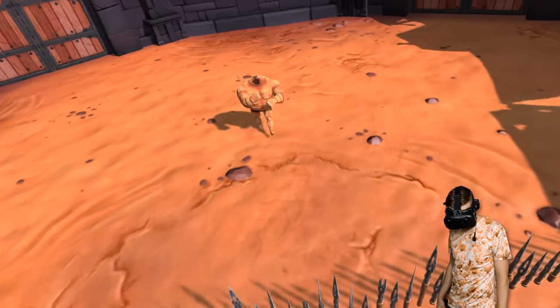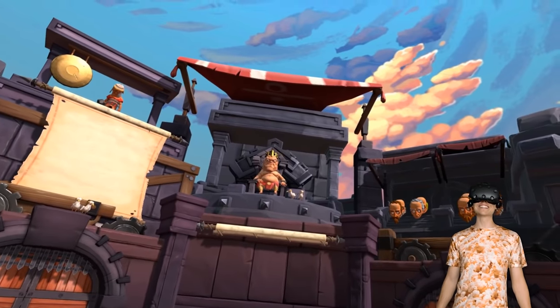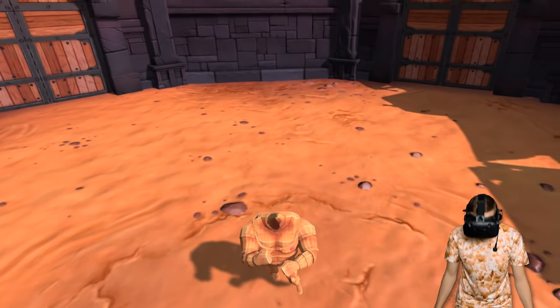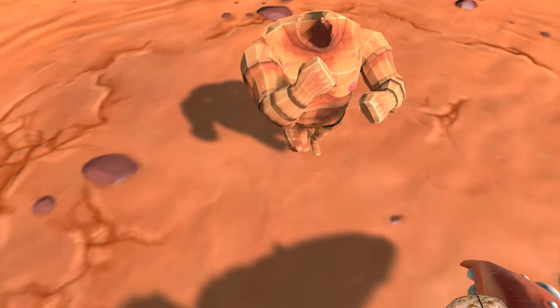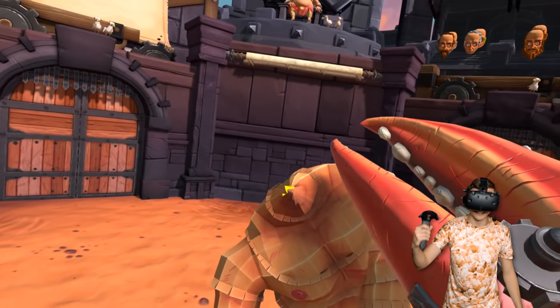Look at that, guys. All right, come here, buddy. What is this? Look at his head. It's so tiny. Oh my, that looks so weird. What a nice little head you have. Come here, buddy. Come here. Look at that.